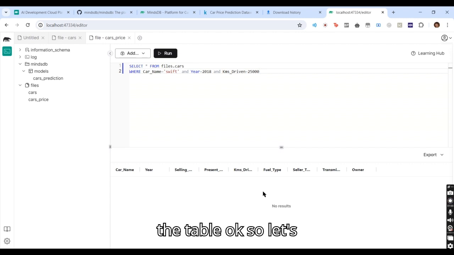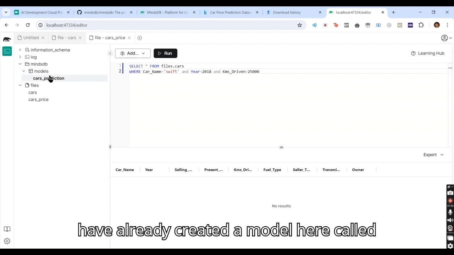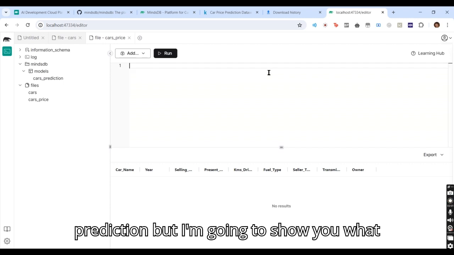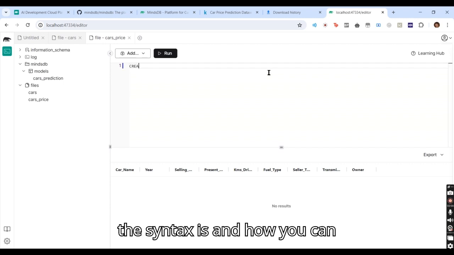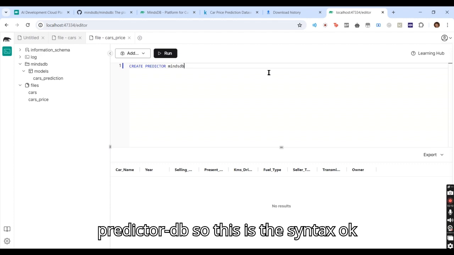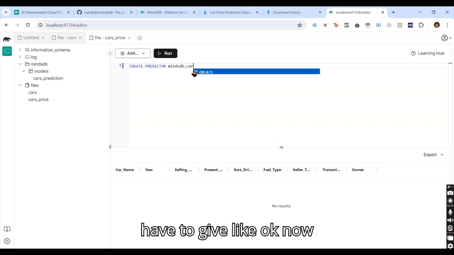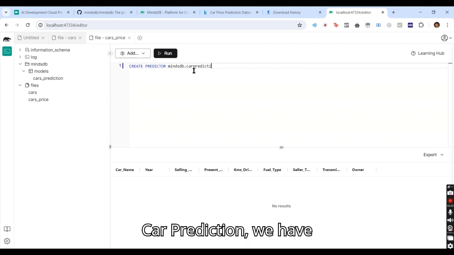So let's try to create a model. Actually, I've already created a model here, car prediction, but I'm going to show you what the syntax is and how you can create a predictor in MindsDB. So this is the syntax: create predictor mindsdb dot whatever name you have to give, like car prediction.